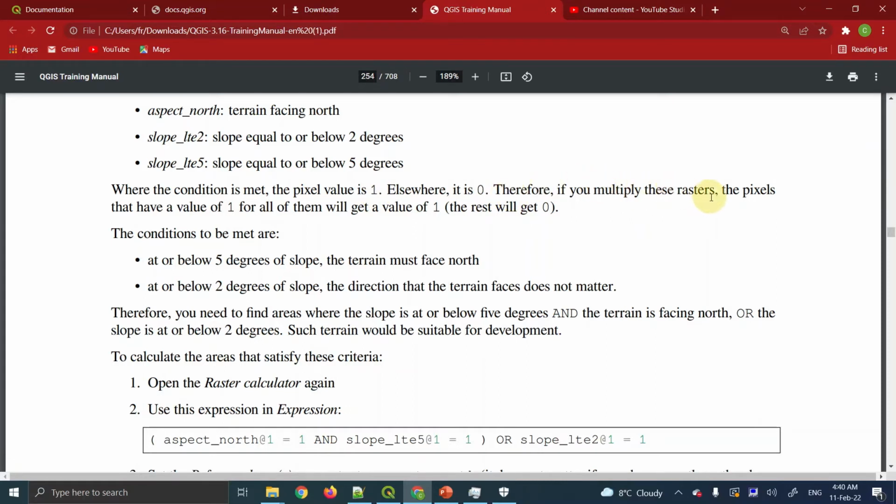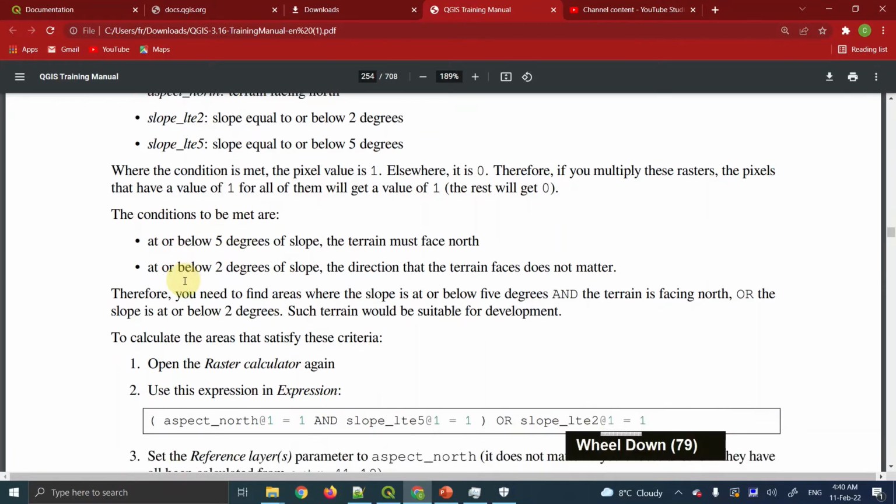Therefore, if you multiply these rasters, the pixels that have a value of 1 for all of them will get a value of 1. The rest will get 0. So 1 multiplied by 1 multiplied by 1 will give you 1, otherwise you will have 0. The conditions to be met are the following: at or below 5 degrees of slope, terrain must face north.